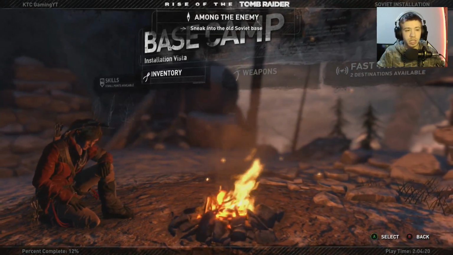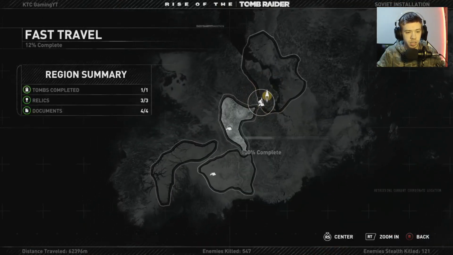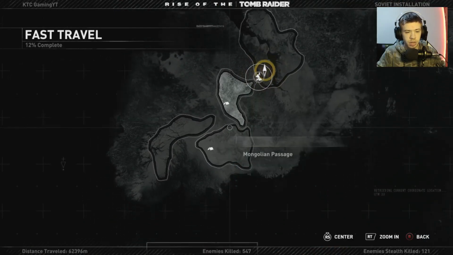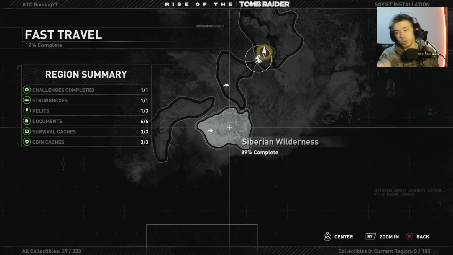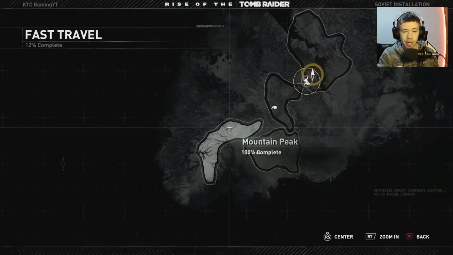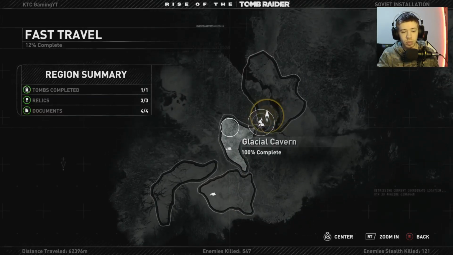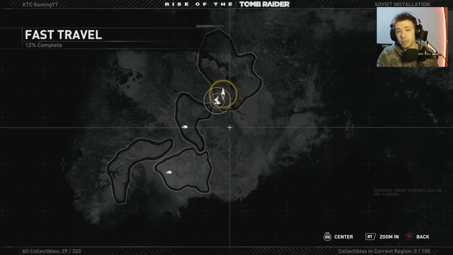Damn, this story is ramping up already. So let's see. I completed Glacial Cavern 100%. That's at 89, but that's only because we have to get an upgrade for the bow so we can yank one of the caves open, because there's 2 relics in there, and that's the only reason why Siberian Wilderness is at 89. We completed Mountain Peak, and we did complete the Glacial Cavern 100%. So far we are doing really good, and we've gotten everything that we can with the weapons that we have.